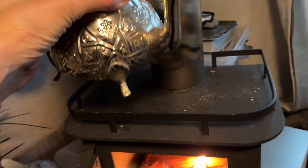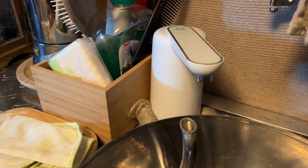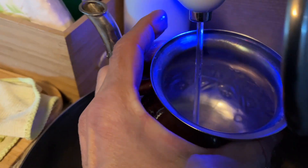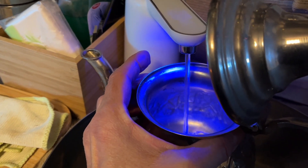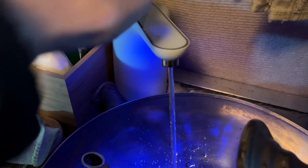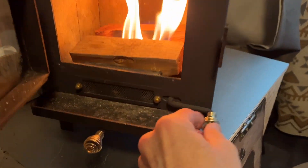I found this piece in my kitchen while I was cleaning and we never use it. I thought maybe if I bring it to my van and put some water in it, I can use it on top of my wood stove so that I have enough humidity when the fire is going, because the air becomes very dry. With this piece I can have some hot water — maybe for tea — and it also helps a little bit to have some humidity inside the van.